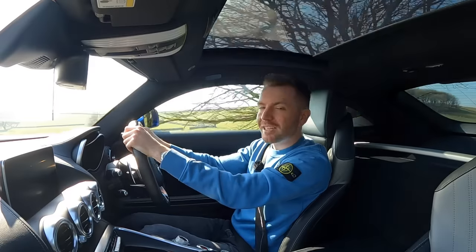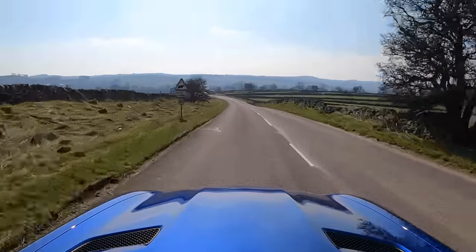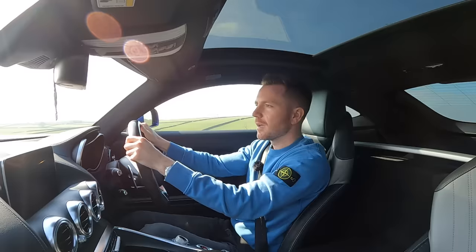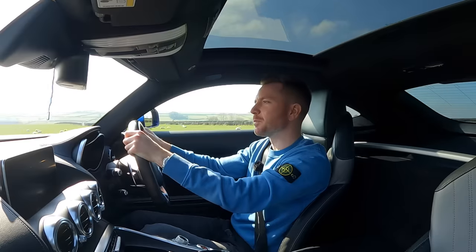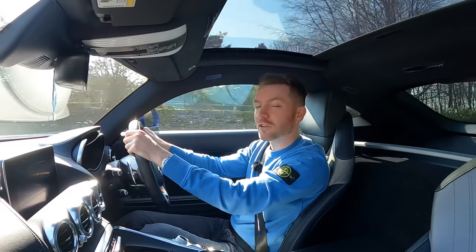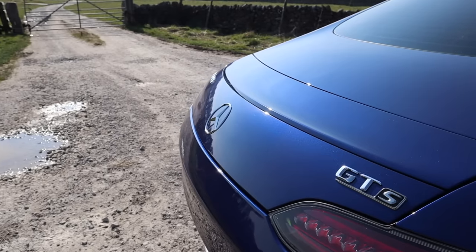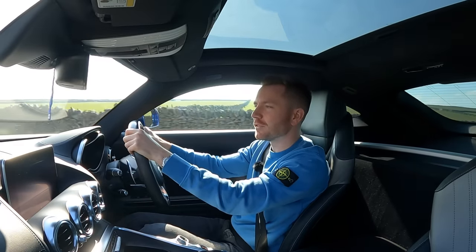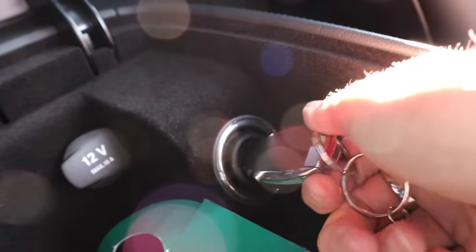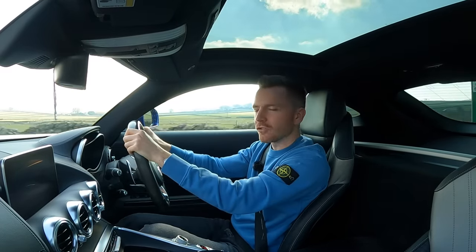The AMG GT comes fairly well equipped as standard, which is what you'd expect from a car that was £130,000 new. You get adaptive cruise control, which automatically keeps a safe distance from the car in front. You also get the Burmester audio system, which is superb. I love how you get the display for the front parking sensors built into the gauge. It can be quite tricky to gauge the length of this long bonnet, so they do come in handy. The reverse camera is incredibly clear — compared to my Range Rover, it feels like HD. In the GTS models, you also get keyless entry and keyless start as standard, with a manual override ignition switch hidden away for emergencies. The actual key itself is a bit disappointing though — it's the same key your Hermes driver has for his Sprinter.